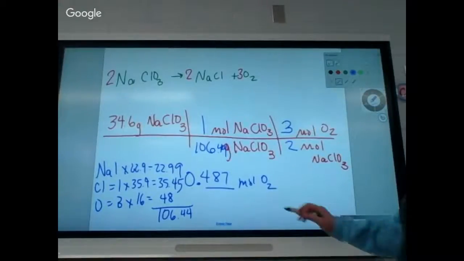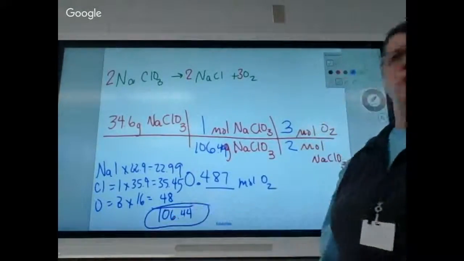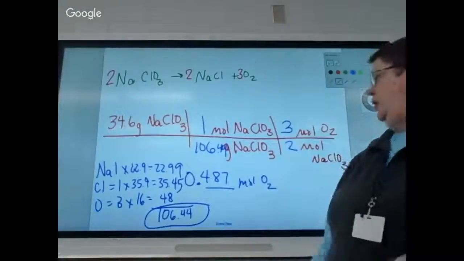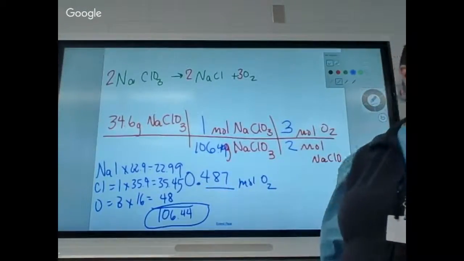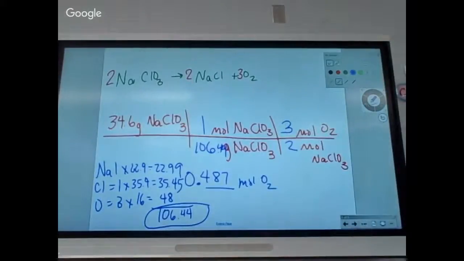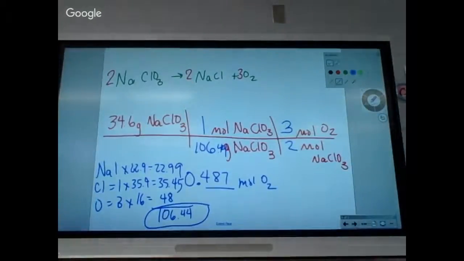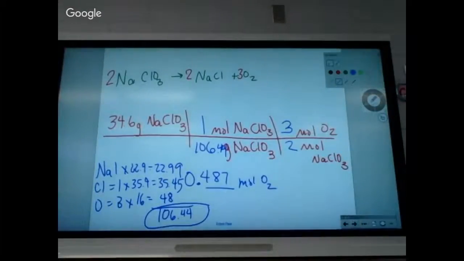So what is your mass here? 106.4. And you got 195. Punch that in again. Yep. You have a calculator error. You had the same mistake I had when I did number 1 and got 455. It's a calculator mistake. There's no way. Right.